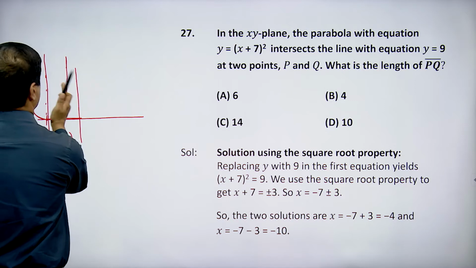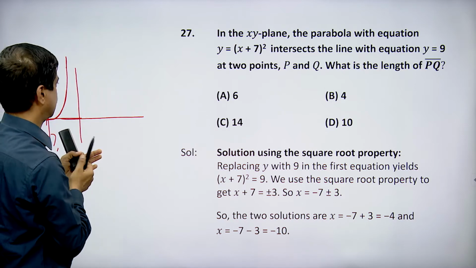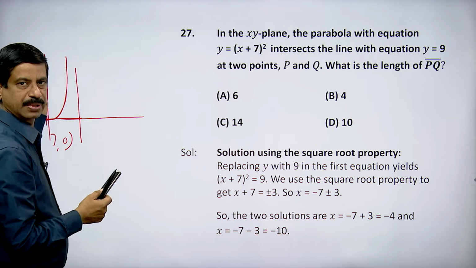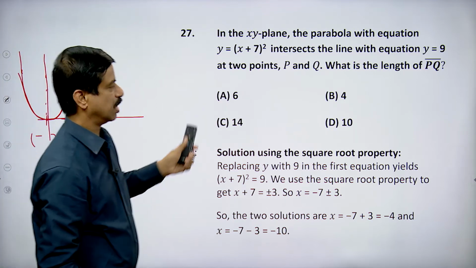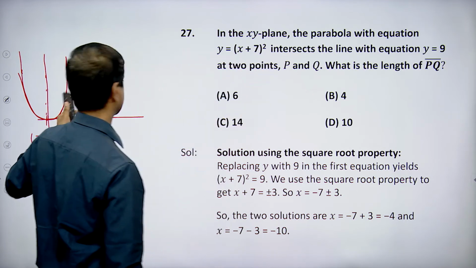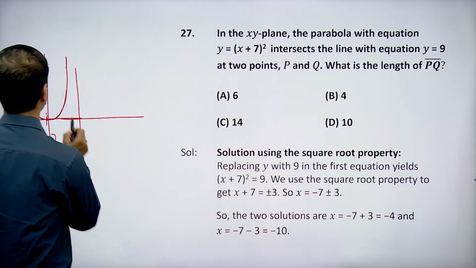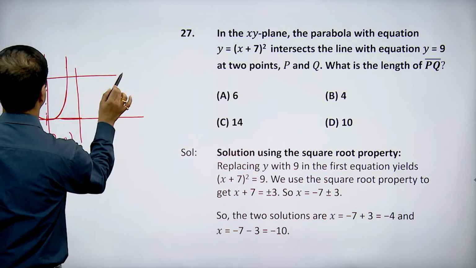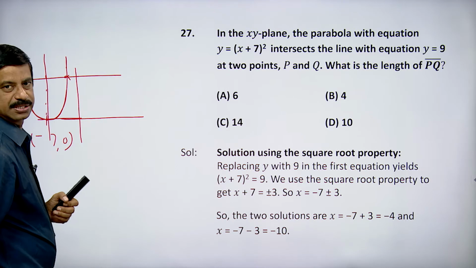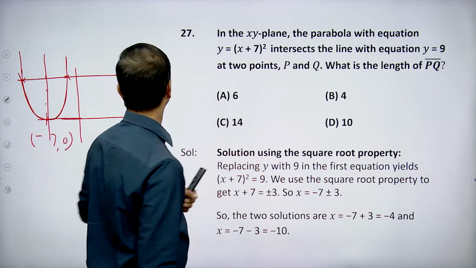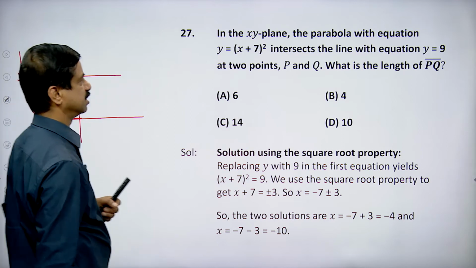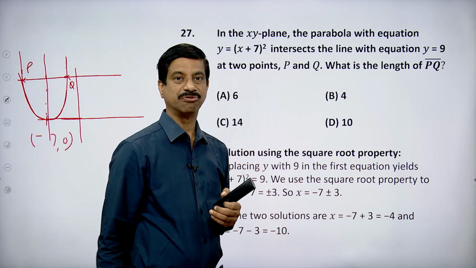So, when you fold across x equal to -7, these two will overlap each other, okay. So, anyway, now y equal to (x plus 7) whole square is like this. The other is y equal to 9. Somewhere here you will get y equal to 9, like this. So, it is intersecting at 2 distinct points, like this, okay. Now, one is P and the other is Q, this is P and this is Q.